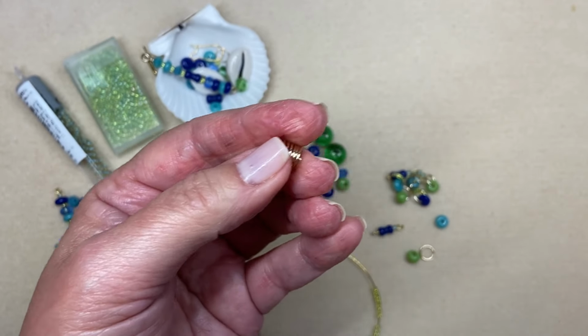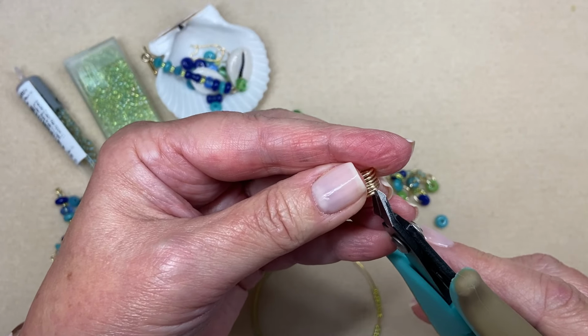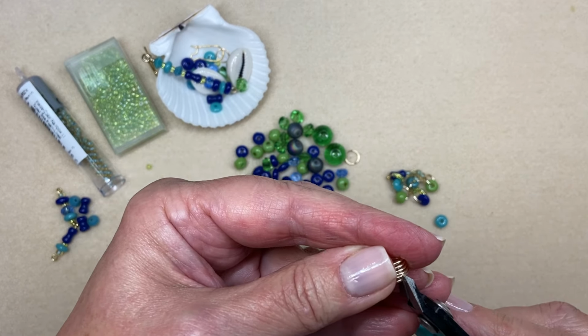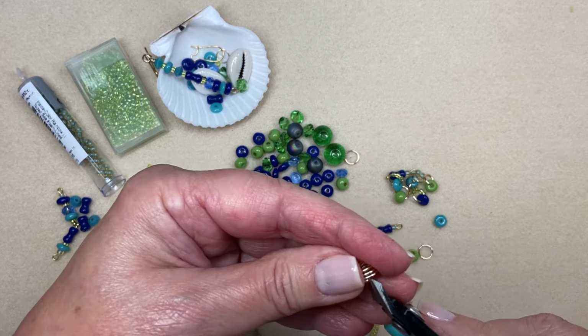And then from here, you just take your cutters on the flush side and just snip a straight line right up the middle. I try to do one at a time and not be ambitious or in too much of a rush and try to clip too many. You get nicer jump rings when you do just one cut at a time.